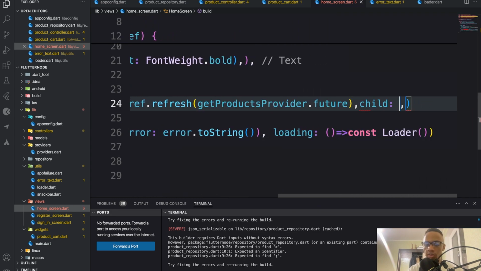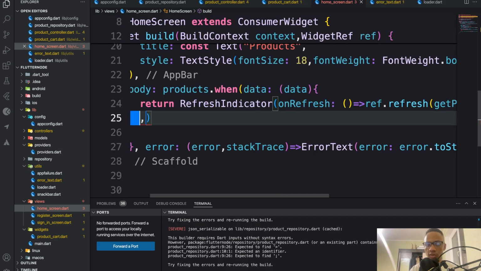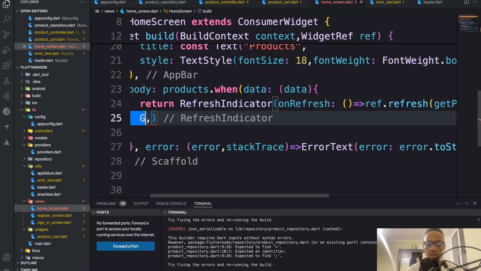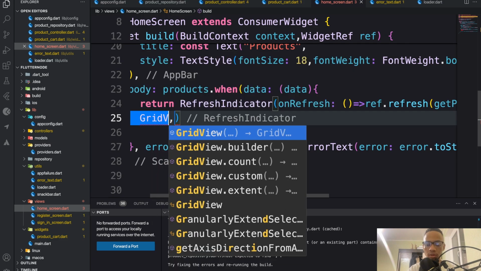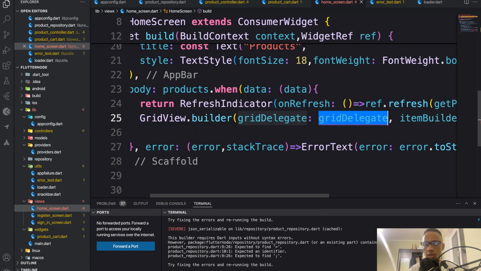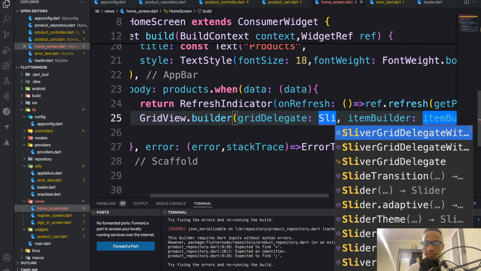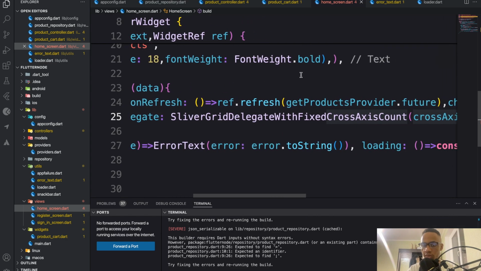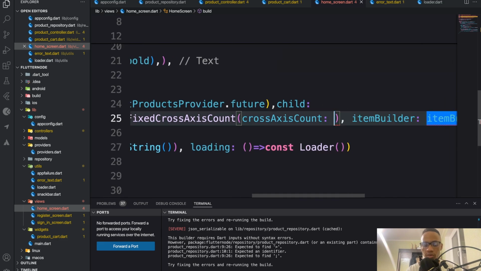Then what else do we need? We need a child. For this child, what we need to return is a GridView.builder, and then we need a SliverGridDelegateWithFixedCrossAxisCount. The crossAxisCount is going to be fixed to 2.